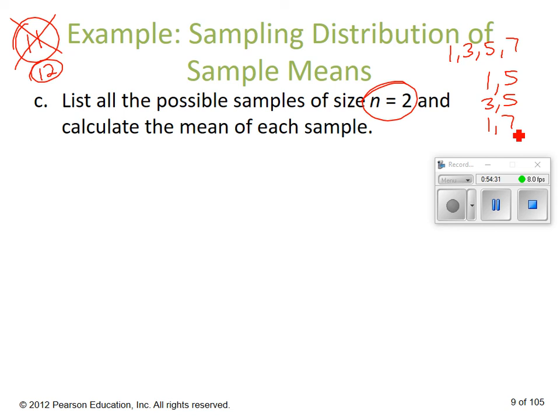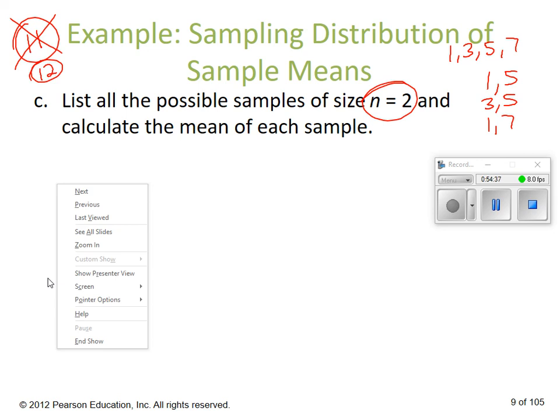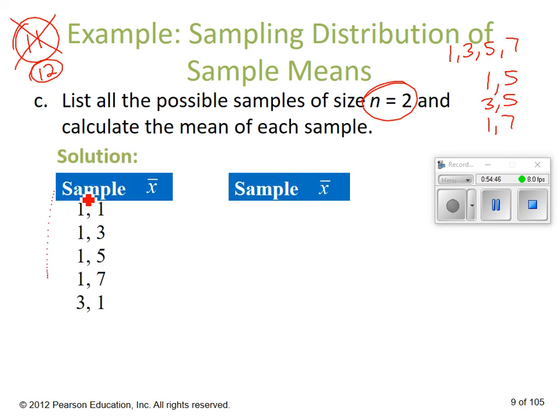So there's all kinds of them, right? We could have picked any of those. And that's what it's saying. Make that list. This is what the list would look like. Do we just want to go at random when we have to make that list? What's going to happen if you go at random like we were doing right there? You'll forget. You're going to forget a bunch of them.